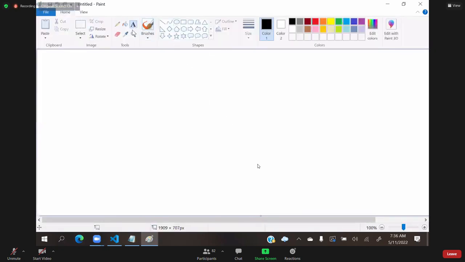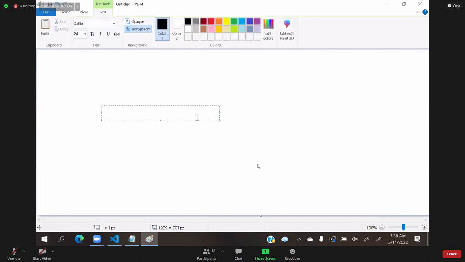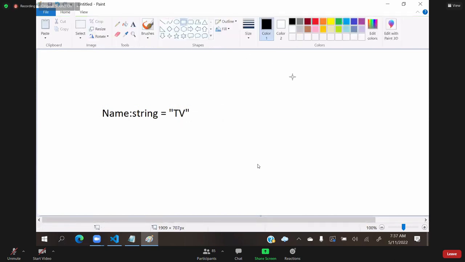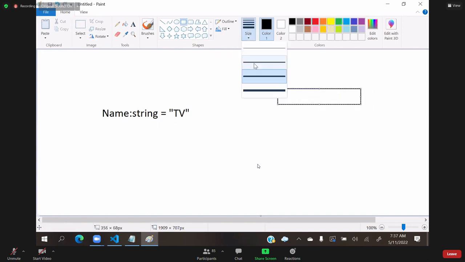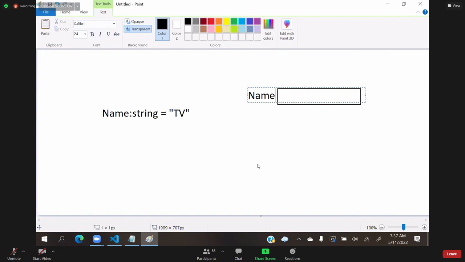We have some model property called name, a string type property, and it has some data, say TV. Now we have to bind this to an element. Suppose we have a text box. In the text box, we need to display this name.